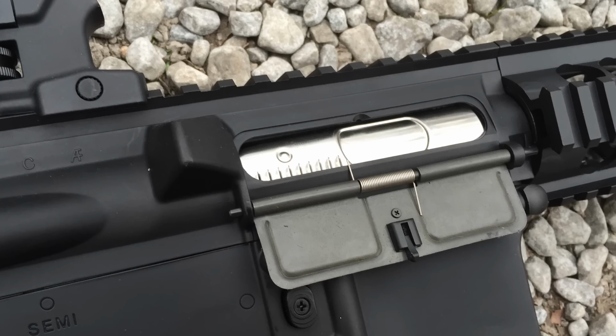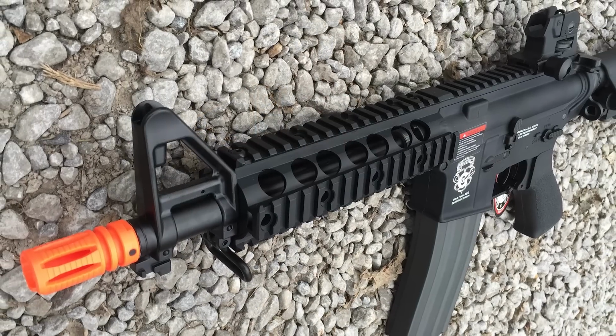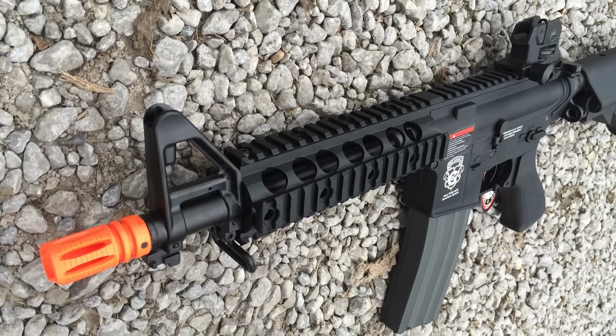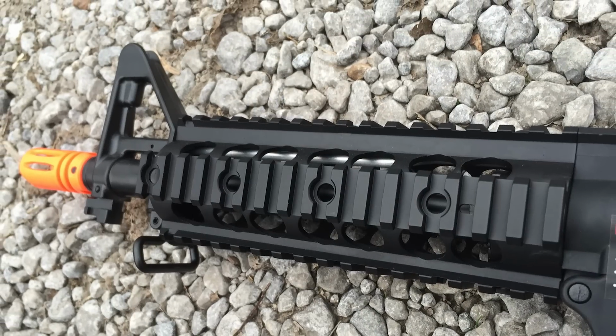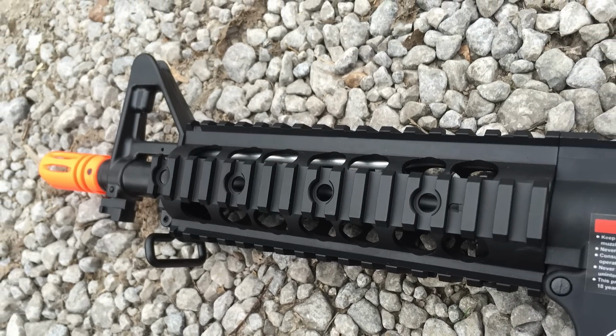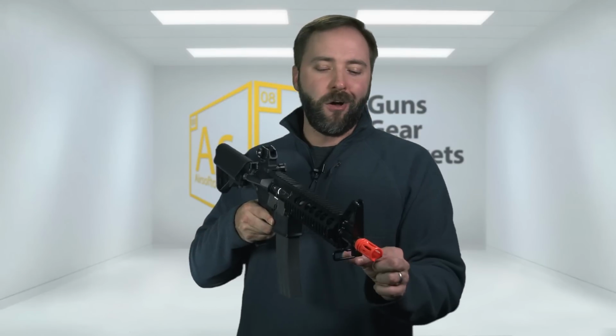Moving on to the front, you get a full metal rail. See, this is where things start to step up, a metal outer barrel and a metal front side. The rail's a good offering. It's solid. It's a 7-inch version and gives you rail options on top, bottom, left, and right. So you can put all your accessories, whether it's a vertical grip, lights, lasers, whatever. And of course, it's covering up a 9-inch metal outer barrel, a metal inner barrel inside of that, and then a plastic flash hider here on the front, all rounded out with the sling attachment point here on the front bottom.